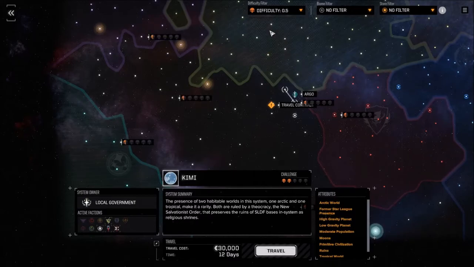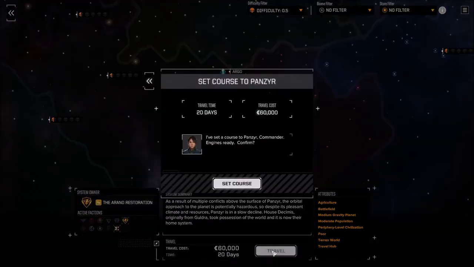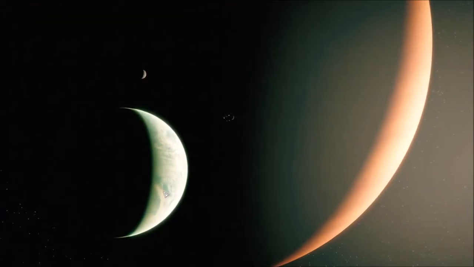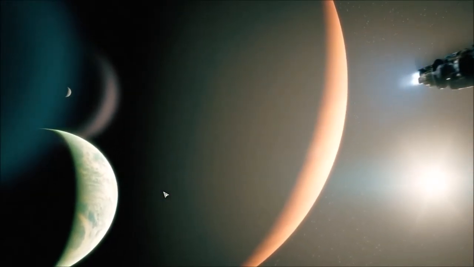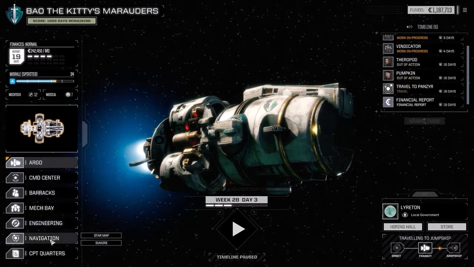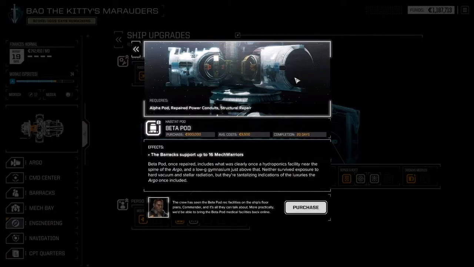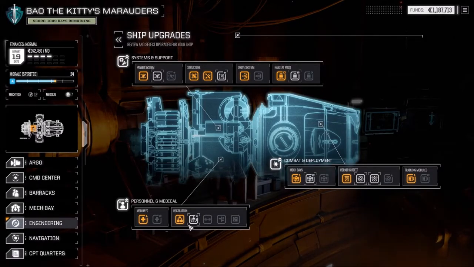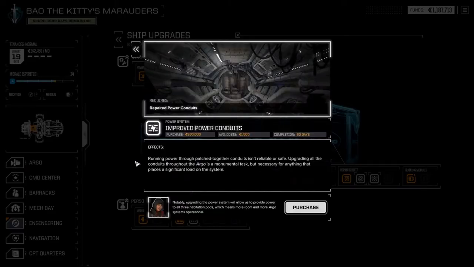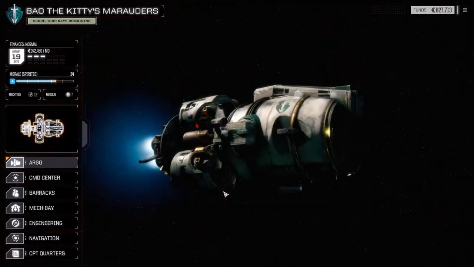Do we have any? Twenty days. Okay, let's do that one. We'll travel back to there. Calculating course now, Commander. There were some stuff I wanted to buy, but no. Actually, there's something I could consider, not navigation, engineering, because we did do an upgrade. $900,000? No. We'll do that. It'll take a bit, but we'll get it done. Okay. And then back to travel. There we go.